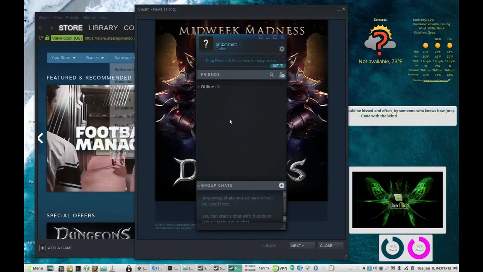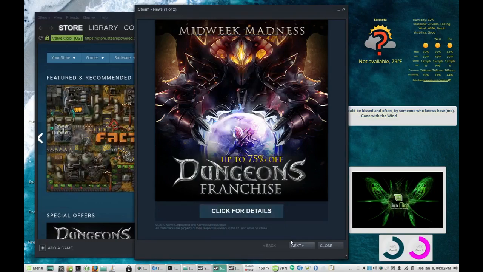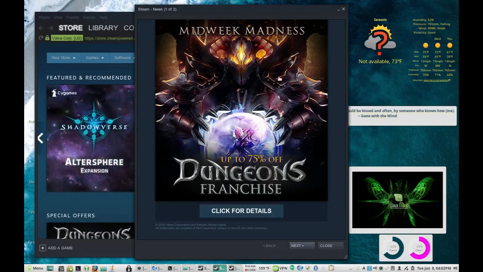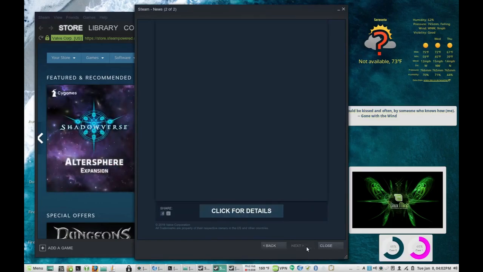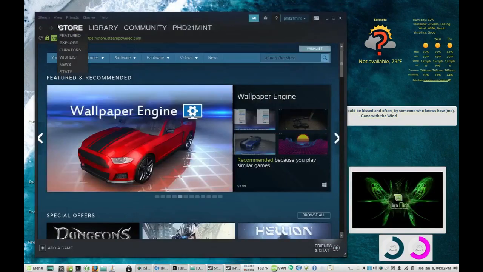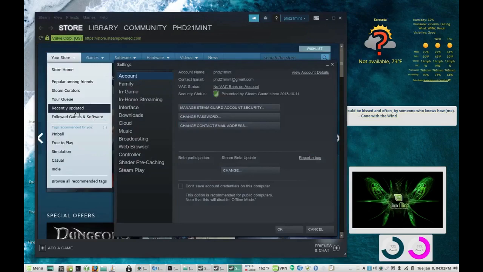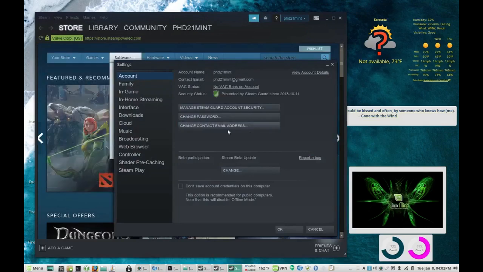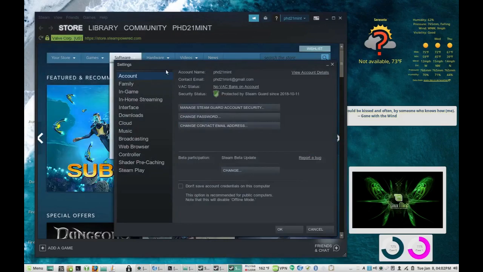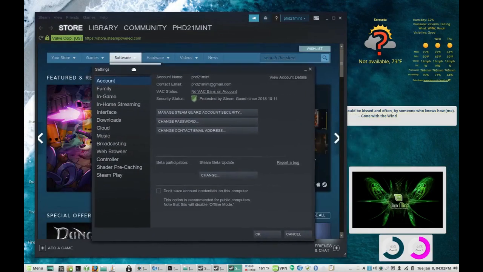Okay, now it popped up. It's restarted Steam, and it popped up with the Steam chat messenger, which I minimize. It's also got Steam News, which I just click next. Basically, it's advertising. I'm going to close that. I haven't finished my setup yet, so I'm going to click Steam in the upper left, go to Settings, okay, and it pops up. It's sometimes hard to see because of the color, but here's the Settings window. It popped up over top of the other one.